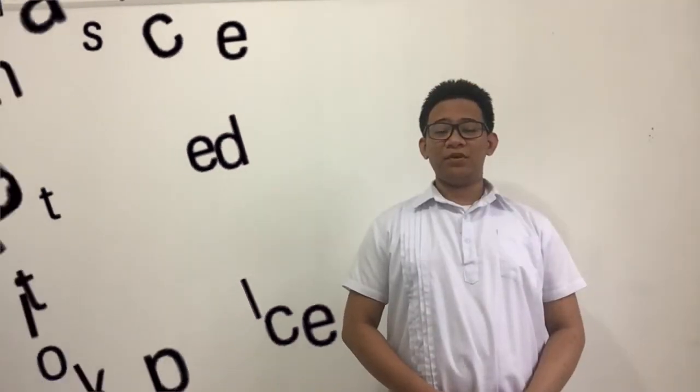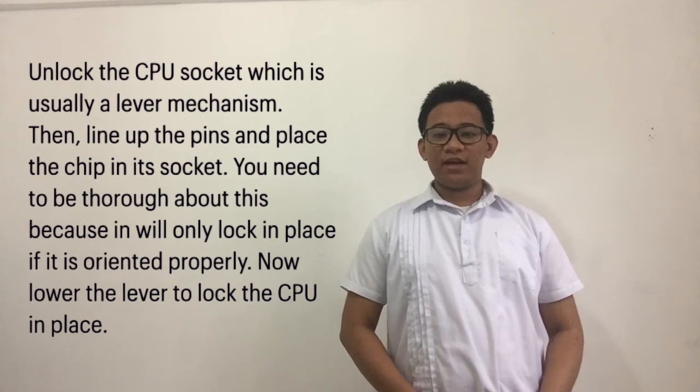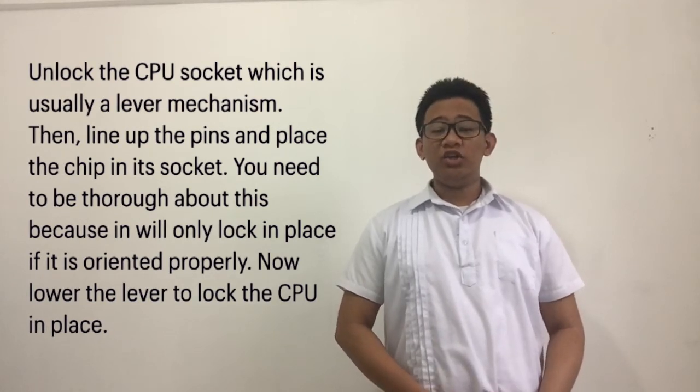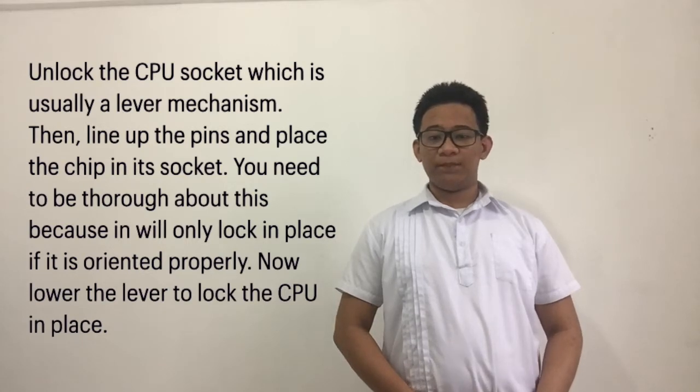Step 3. Install the CPU. Unlock the CPU socket, which is usually a lever mechanism. Then, line up the pins and place the chip in its socket. You need to be thorough about this because it will only lock in place if it is oriented properly. Now lower the lever to lock the CPU in place.